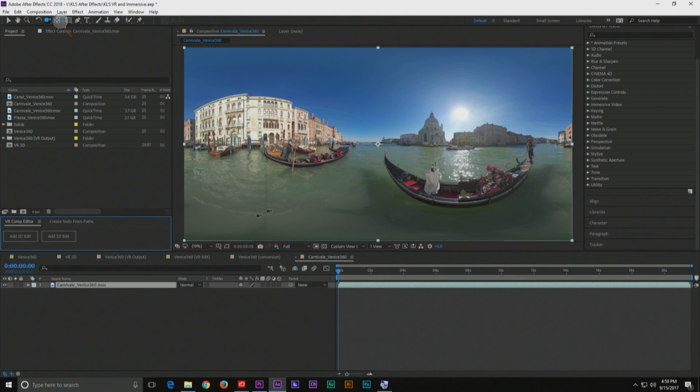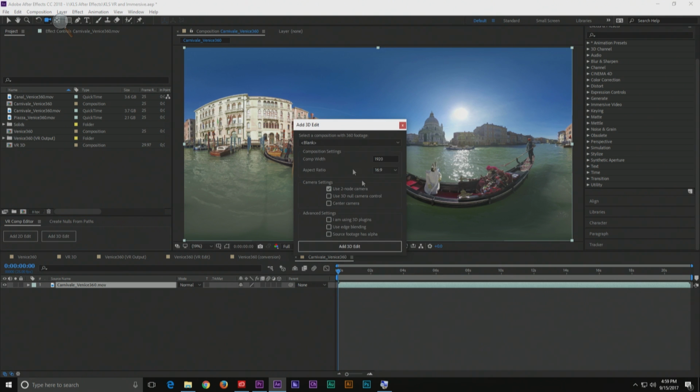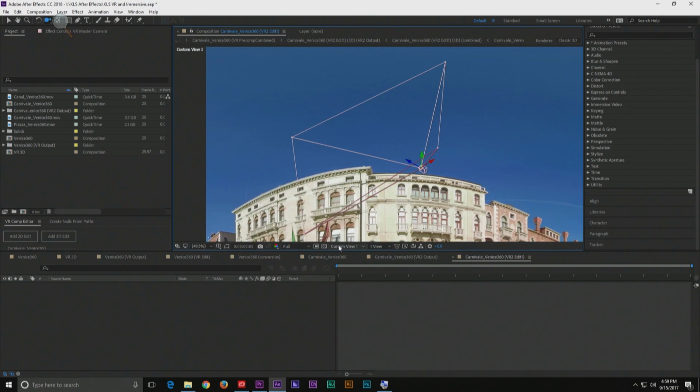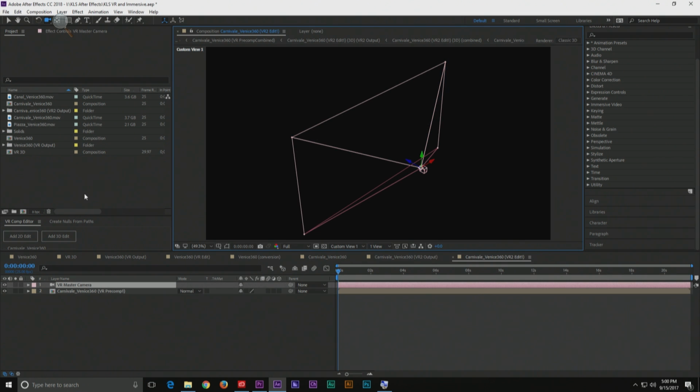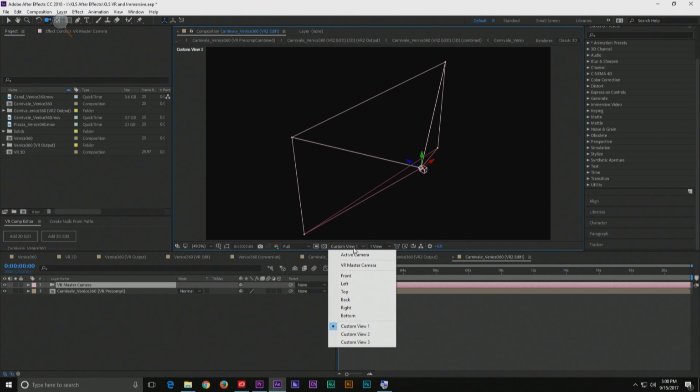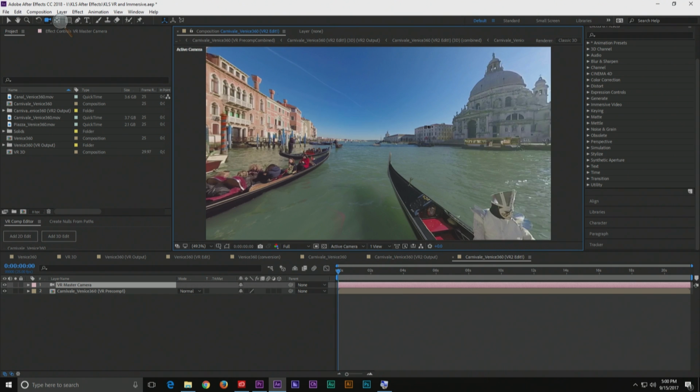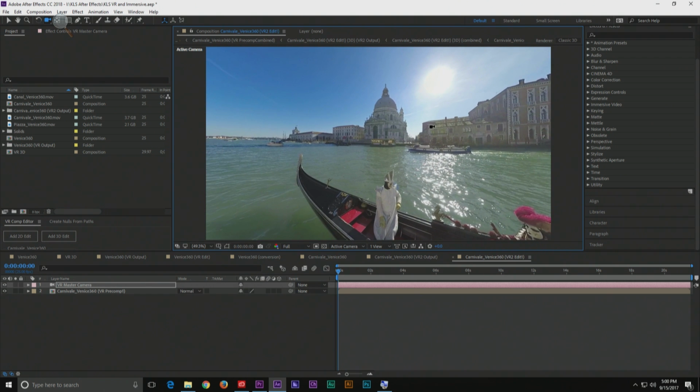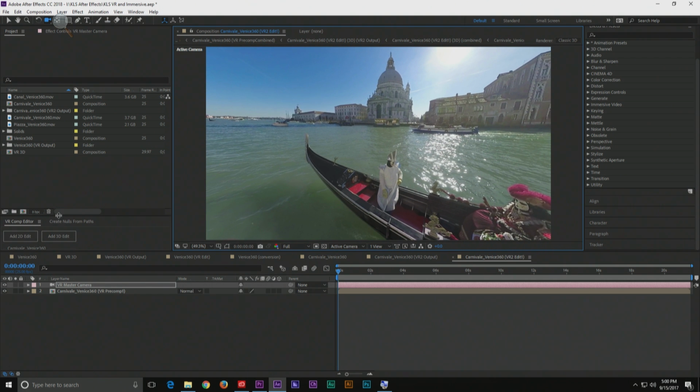Now I can also take equirectangular footage and add what we call a 3D edit to it. We have this new panel called the comp editor, and this lets me very quickly take the comp that I'm working on. I can set my viewing options here, what aspect ratio I want to be looking at. I've also got a series of options as far as my camera control is concerned, and I can add this as a specialty edit. I'll go into my active camera here, and now I've got my pan around view that I can be working on.